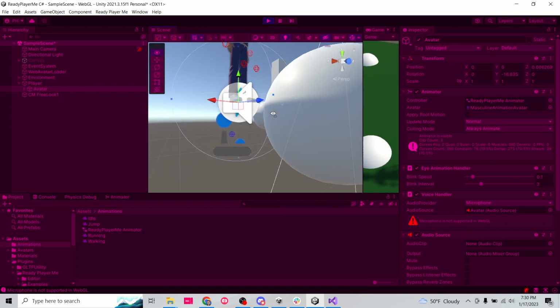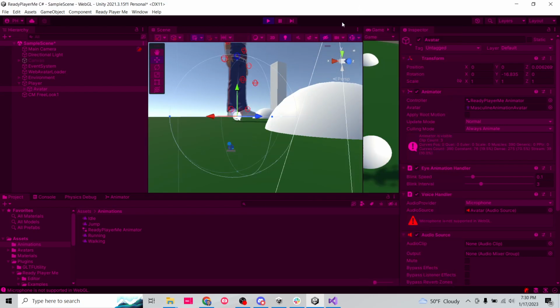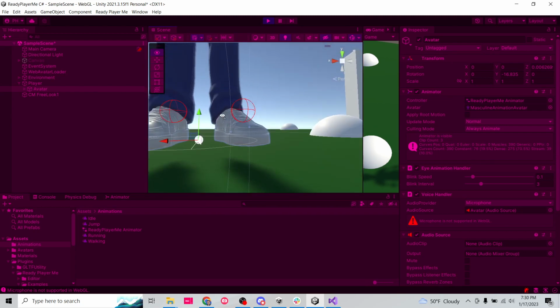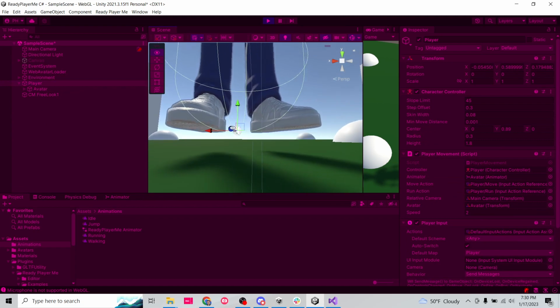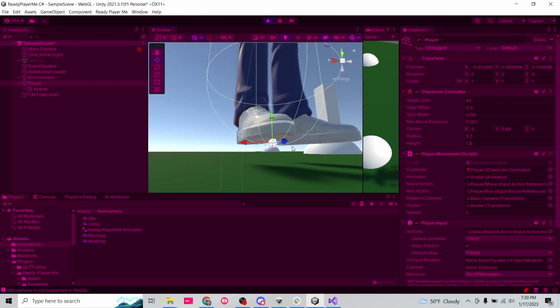So let's see. Let's turn our gizmos off of 3D. I don't get why they call it 3D. All right, so let's see. Here's our ground. Here's our player. I don't really... Oh, wait. Really? We are floating up. Oh, we're probably floating up because of this dang skin width.